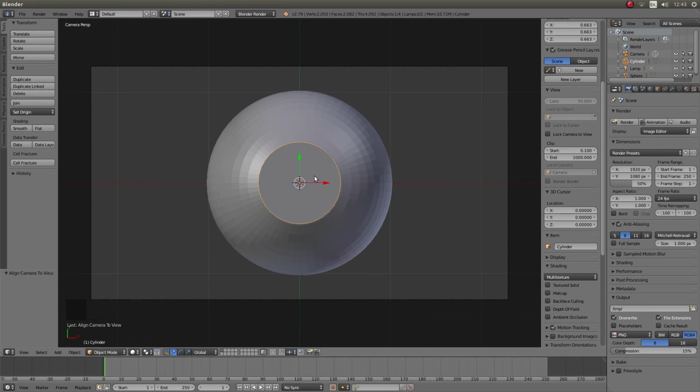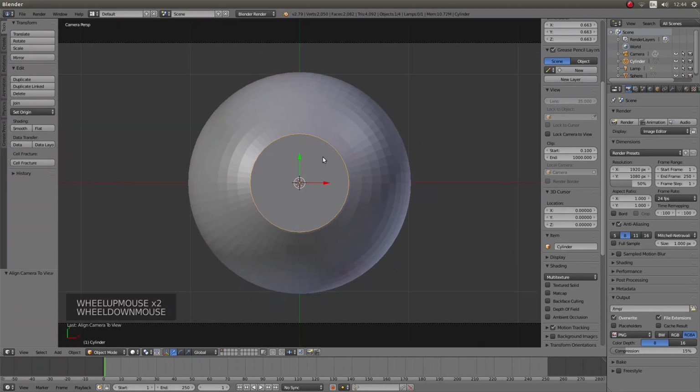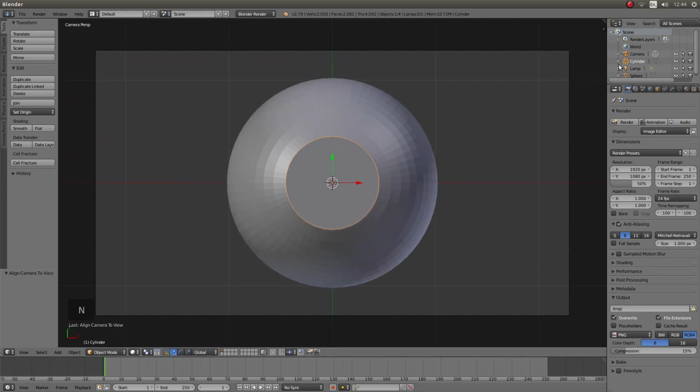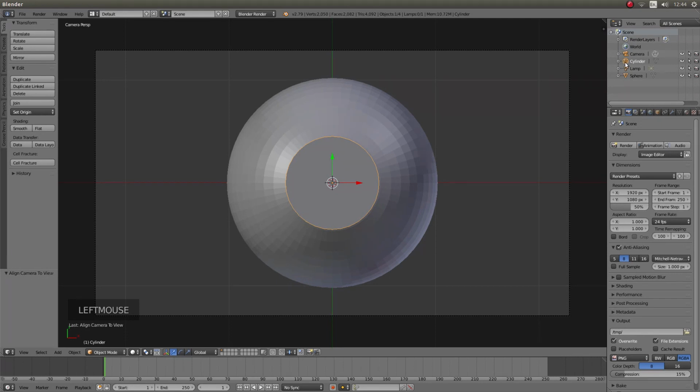Okay, now for the clever bits. I'm doing this with camera view, you'll see in a minute why, even though it may not make sense at present. So I'm just going to drag this down to the right here a little bit so you can see a little bit better what I'm doing.